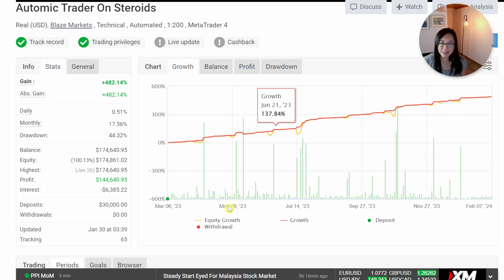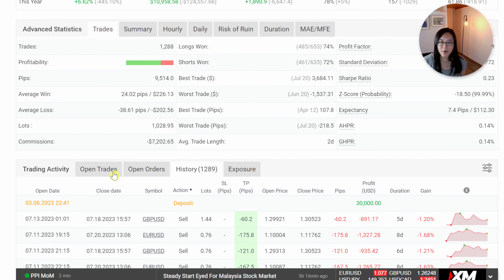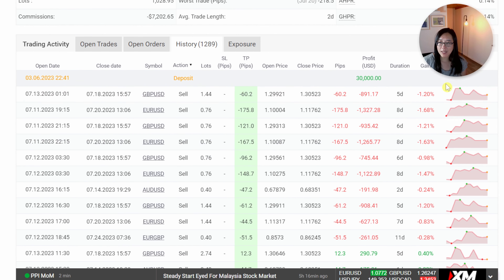What you need to pay attention to is the lot size. Most of the time the lot size is fairly small — 1.6, 4-something — but occasionally you see it jump up. This one is a 54-lot trade, here is a 57-lot trade, and here is a 64-lot trade, so they can be reasonably big. Scrolling down to the open trades, unfortunately these are hidden, but we can learn a lot from the history trades.